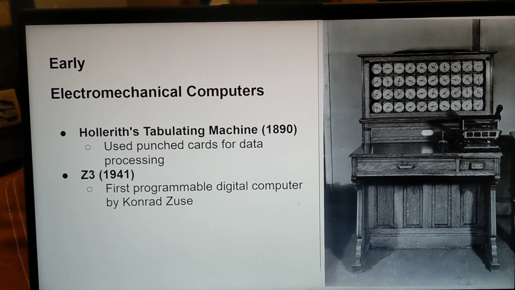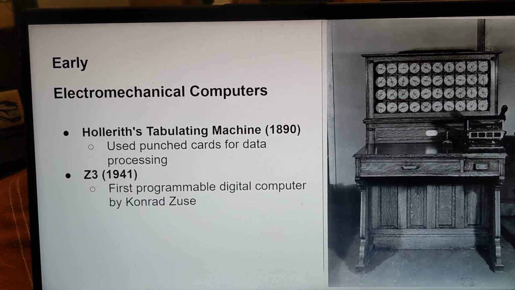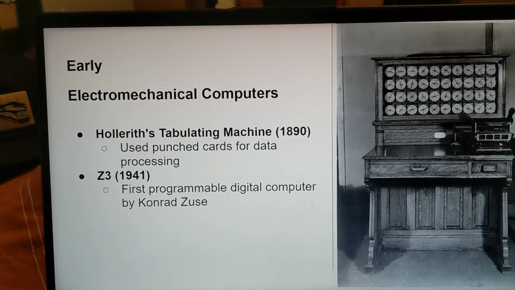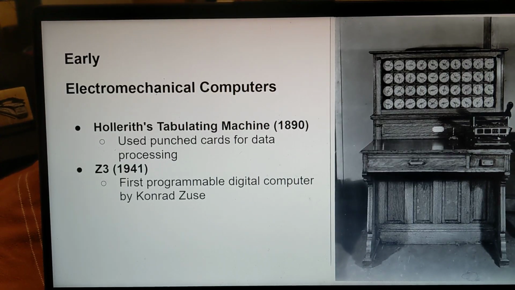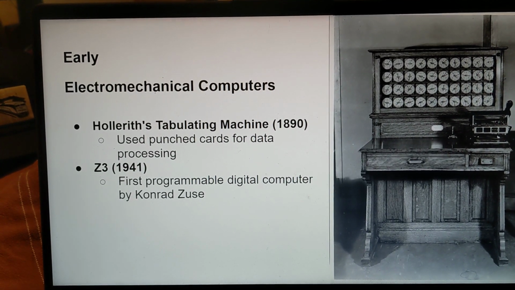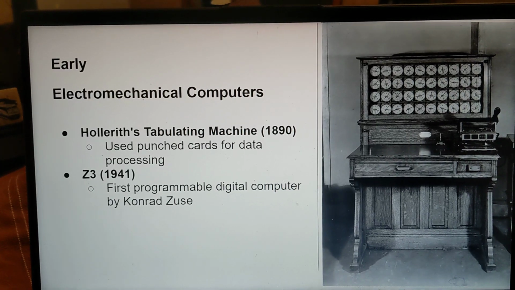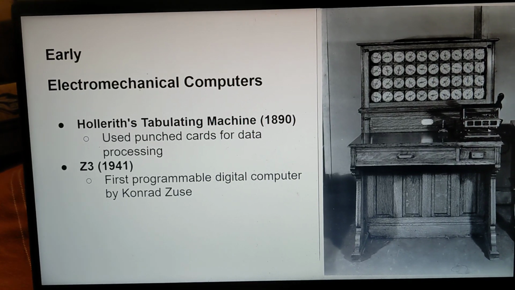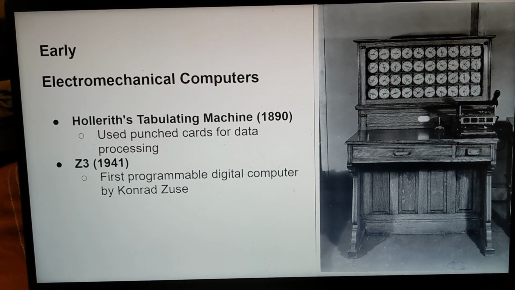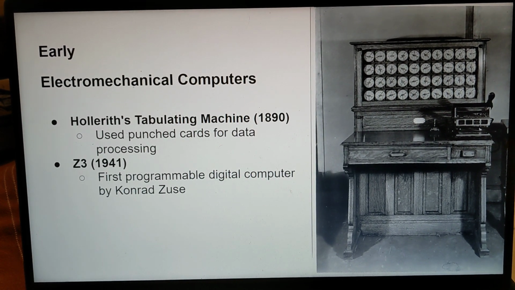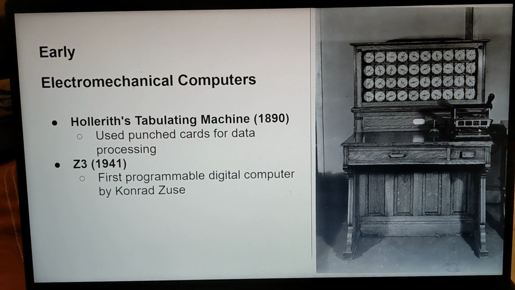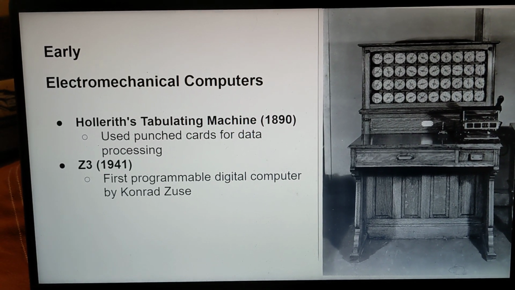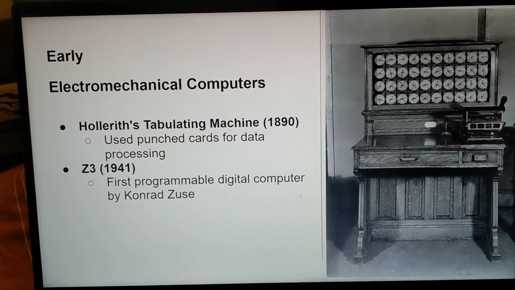This computer was using paper cards with punch outs in order to do computations. The Z3 was a computer that was more of an experimental thing more than anything else, that was in Germany. It was actually bombed, and that was the death of the Z3, though this person, Konrad Zuse, is very influential in computing and came up with a lot of the things that would continue, such as programming computers.